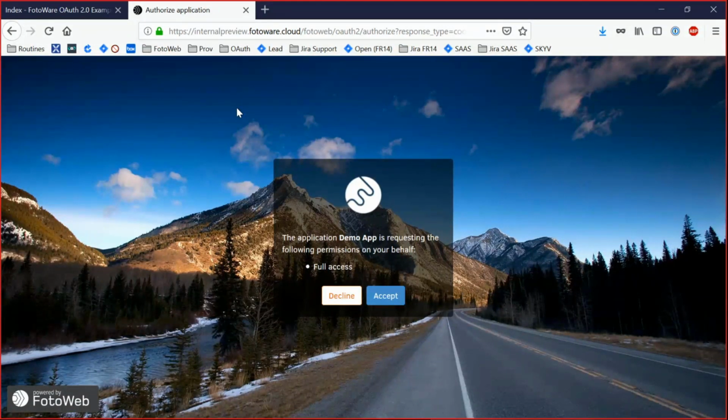On this system, we have set up Office 365 SSO, so I'm already logged in, and I'm going right to this consent dialog, where Fotoware tells me that this application wants to access my account, and it will tell me what permissions it needs, which is basically everything. And I can accept, or I can choose to not trust this application and decline. So this is where you put your users in control, so they can decide which apps they are going to use or not use.